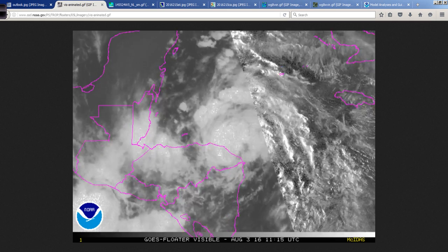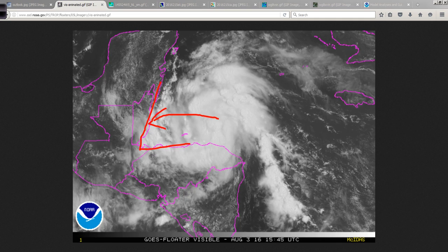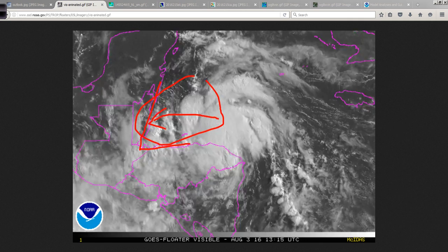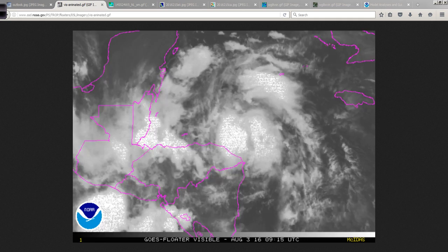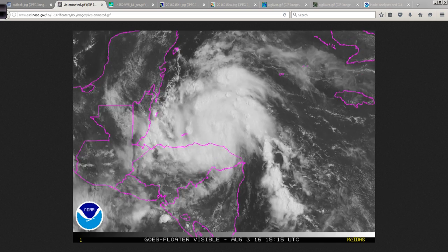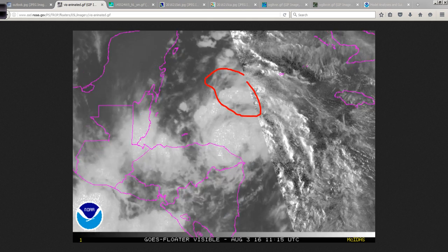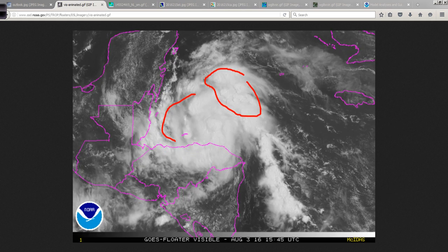The onshore flow — this is going to be an easterly wind thrown right in along the coast. This right angle doesn't help things. The water doesn't have much spreading out to do; it's kind of trapped up in there. So there will be a storm surge of several feet along the coast, especially in any protected areas — bays and sheltered coves — where water could pile in there pretty efficiently, so people need to be ready for that.